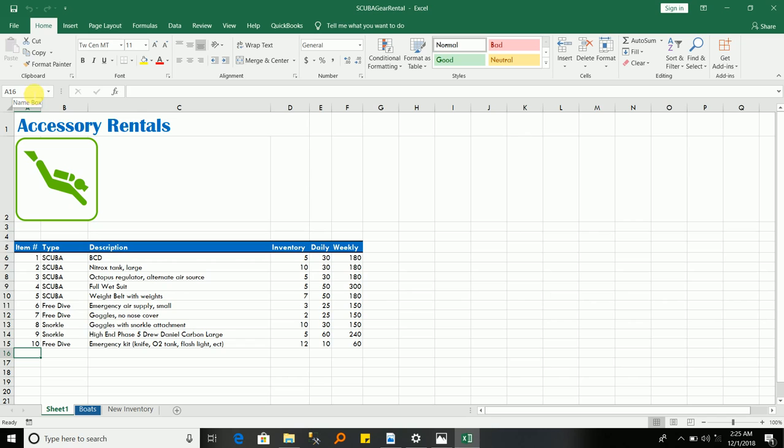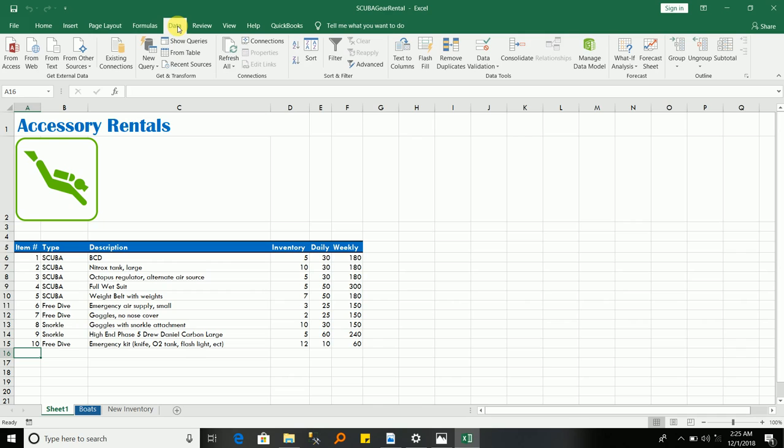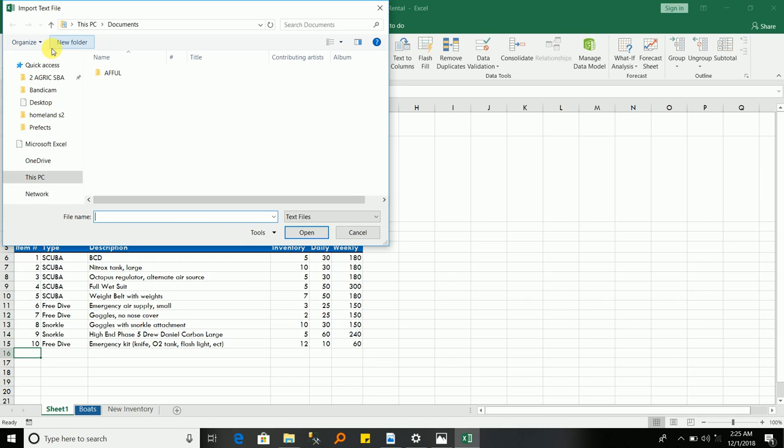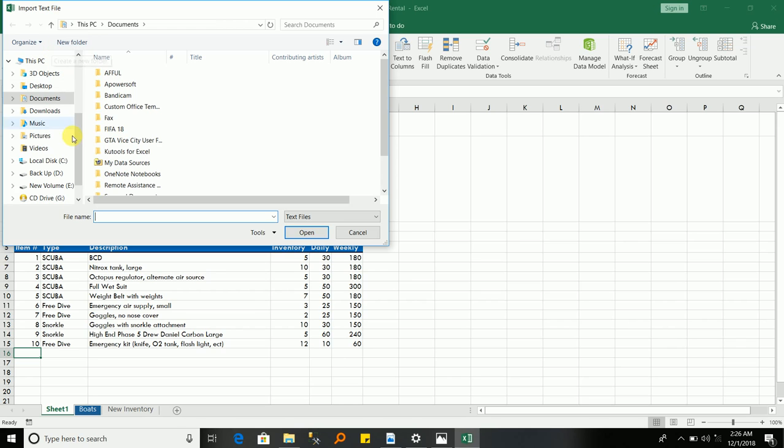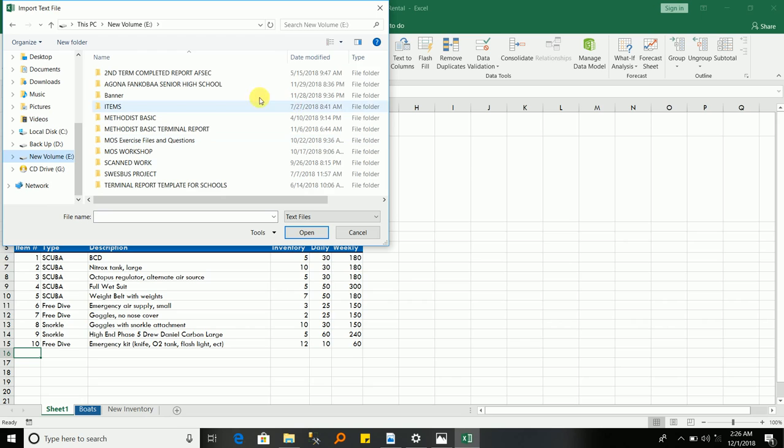So I'll move to my data tab. Then since it's about getting external data, I move to my external data group. Then I go to from text. I'll click. Then that opens the dialog box. So I need to locate where my practice test 1 folder is. I know it's here. I go to my Morse workshop folder.